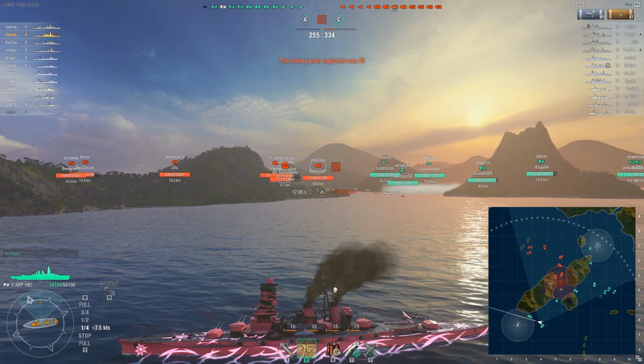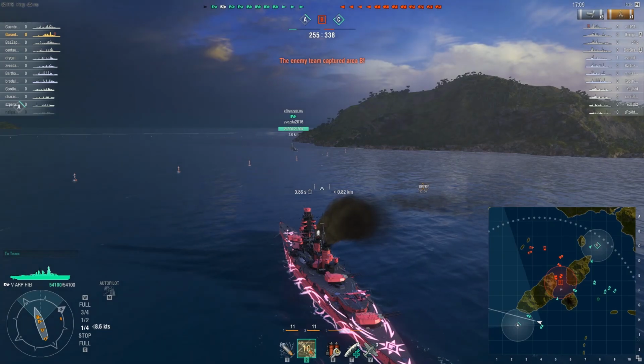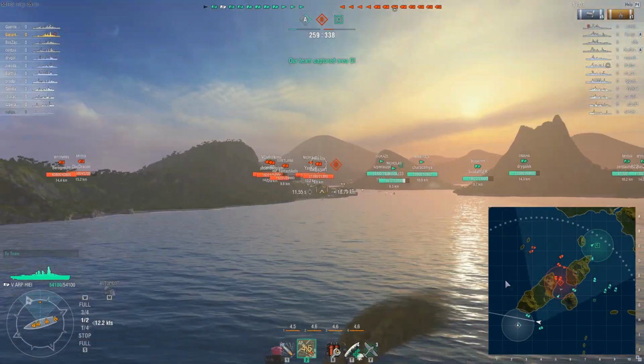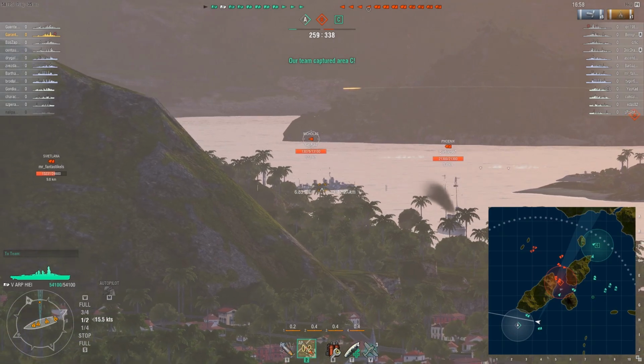Usually people don't go to A, people often go to B and C, so Garanthor's positioning might not be the best one to actually fight many enemies, but then again, we don't know. Maybe there are some enemies lurking here behind this island. He's supported by 2 cruisers, so it's okay.